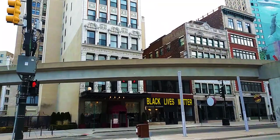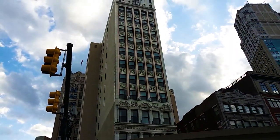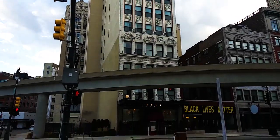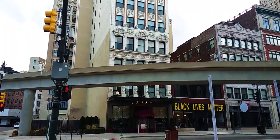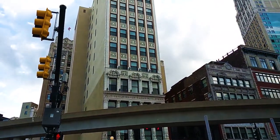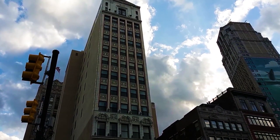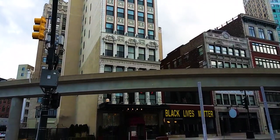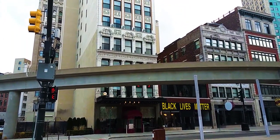You see, we stand in front of the World Building. It was built in 1926. They made pianos. Oh, really? Can you imagine? Three years ago, when you came here, this building didn't even have a roof. It was all abandoned and destroyed. Now it's turned into a boutique hotel. Oh, that is so cool. When you go inside, you will see what happened there. Oh, yes. Let's do it.